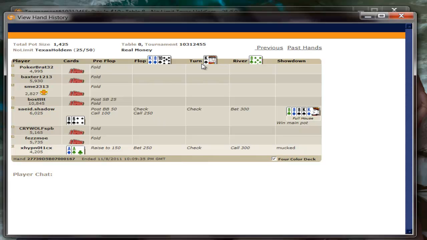Turn brings a king, pairs the board, he checks. At this point, I have no flush draw on the board, but kings, I would say the most likely hand that he could have at that point is something with a king on it. And a check-raise situation on the turn actually makes a lot of sense.